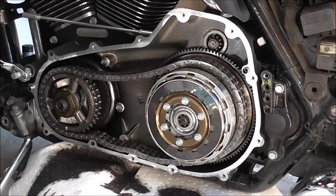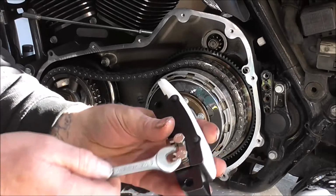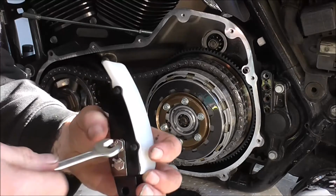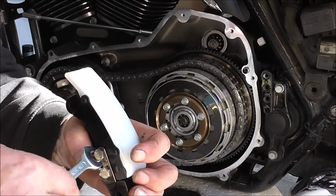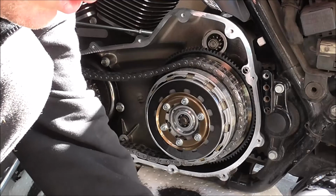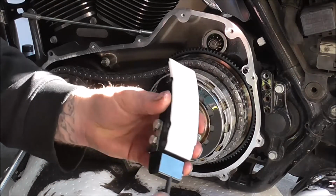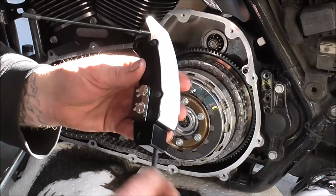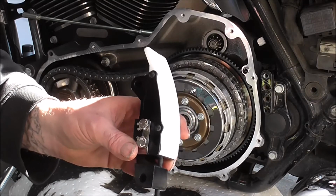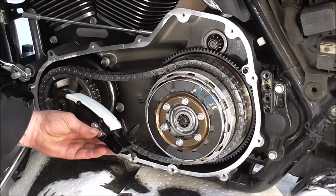I'm going to wipe some of the oil out of that as well. So, how these things work. Loosen these two bolts off. Don't need to loosen them off massive amounts. You've got an adjuster bolt. Just take these screws in there. And then basically, as you can see there, it's starting to push it. Because that sits on an angle, as it pushes it, it takes up the tension.